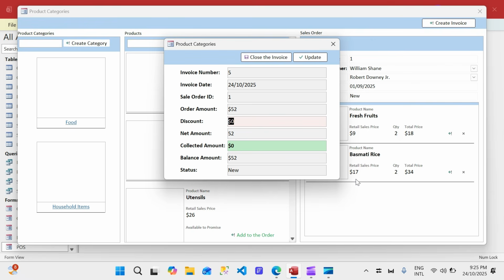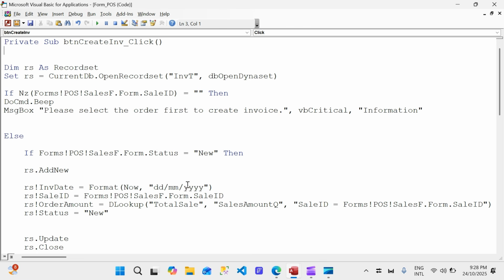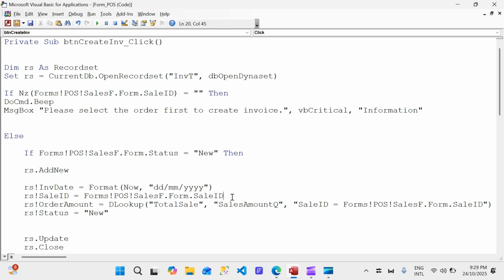Now let's verify. And to verify, 34 and 44.52. $0 the discount. Net amount is 52. Collected amount is 0, and the status is new. Okay, let's close that. And after the invoice is created, we will say, here we go.